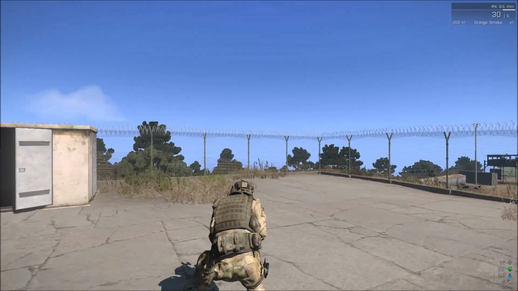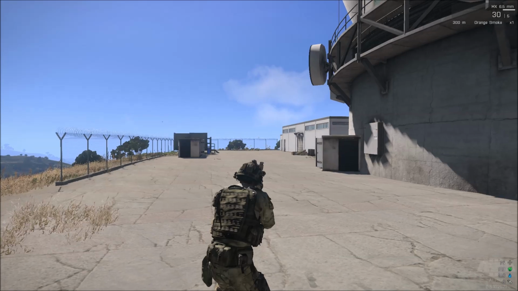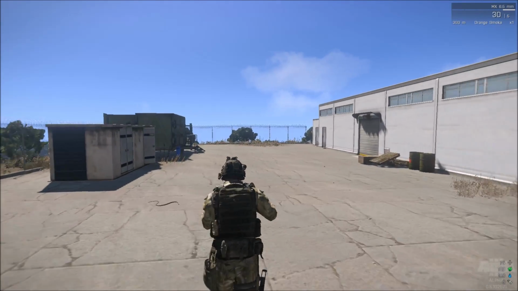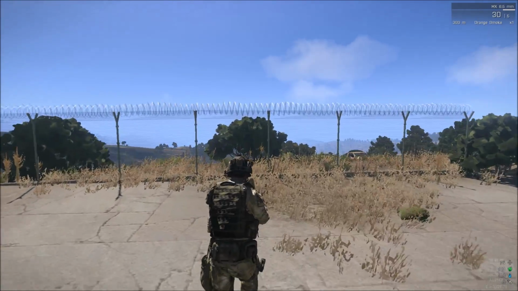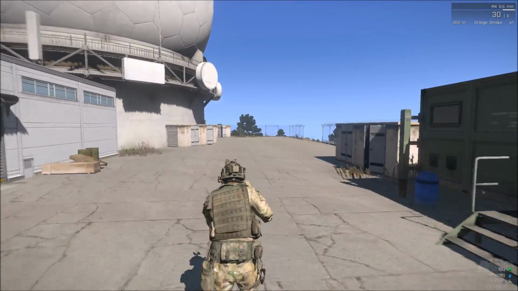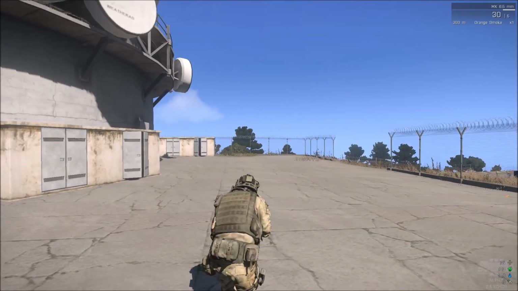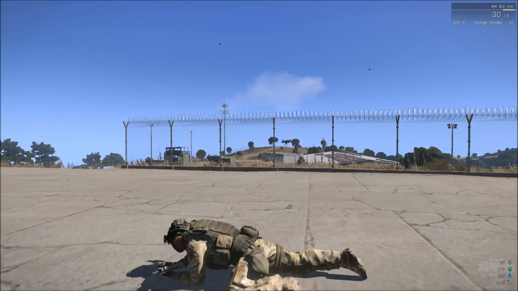Now, another big thing that's really cool is the addition of sprint into all of the stances. Previously in Arma 2, you were only able to sprint by double tapping W, and only while standing up. Well, now that's been completely eliminated. You can see I can sprint while standing up, I'm also able to sprint while crouched to give myself a boost of speed, as well as actually sprint while prone to give myself a little bit of maneuverability.